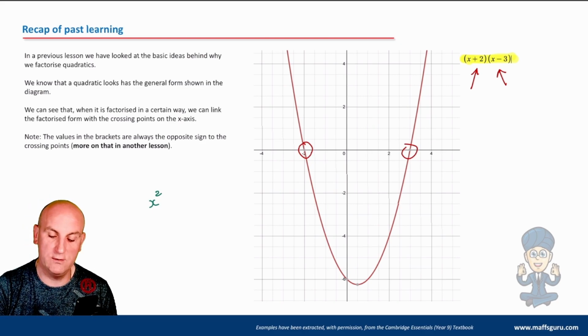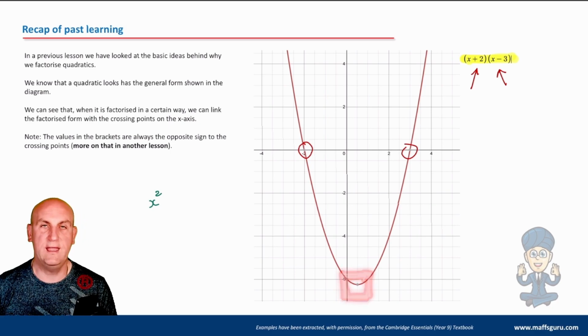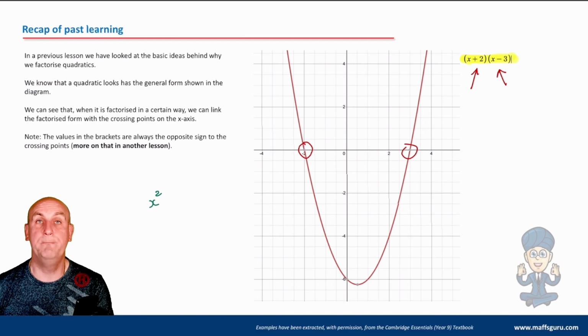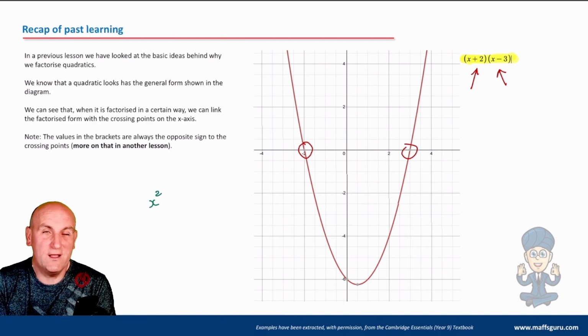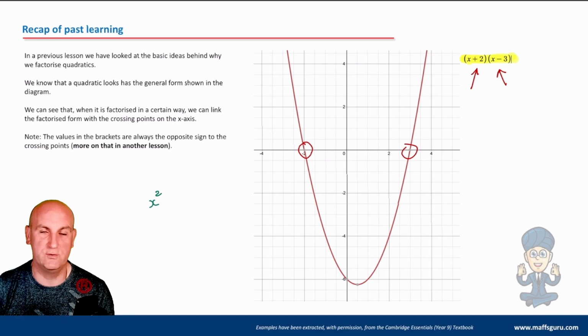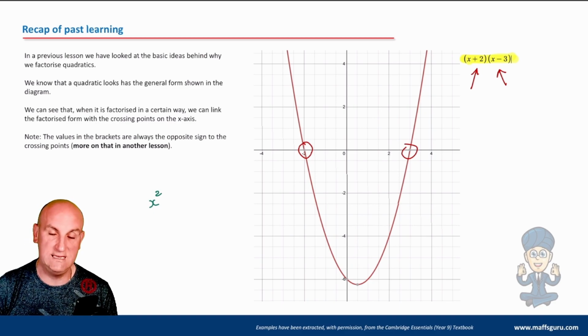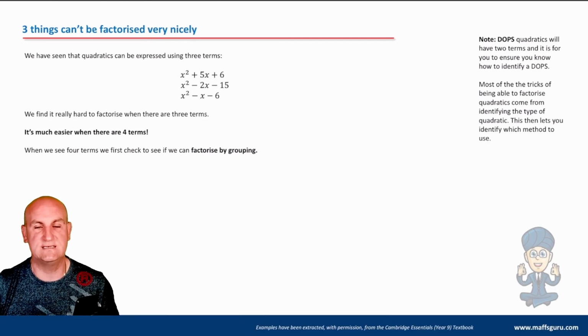And in the previous video, we looked at the idea that we could also have it in a particular format that helped me find that point there, which was our minimum point in this situation. And so there is a reason behind all of this. It has something to do with graphs, which we deal with a lot more later on in year 9. But let's get back to this.